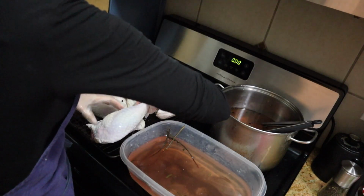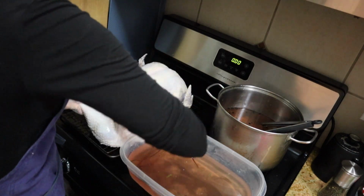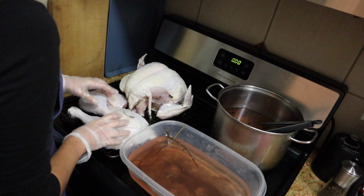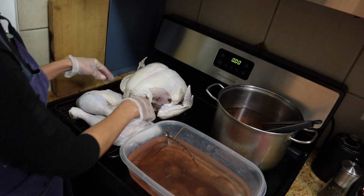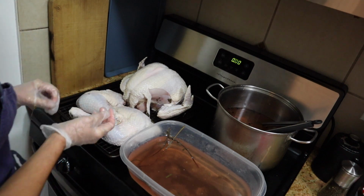This is not gonna work like that. I want the skin to dry. Do that kind of like how it was before. I'll leave it uncovered because I want all of this skin to get nice and dry.